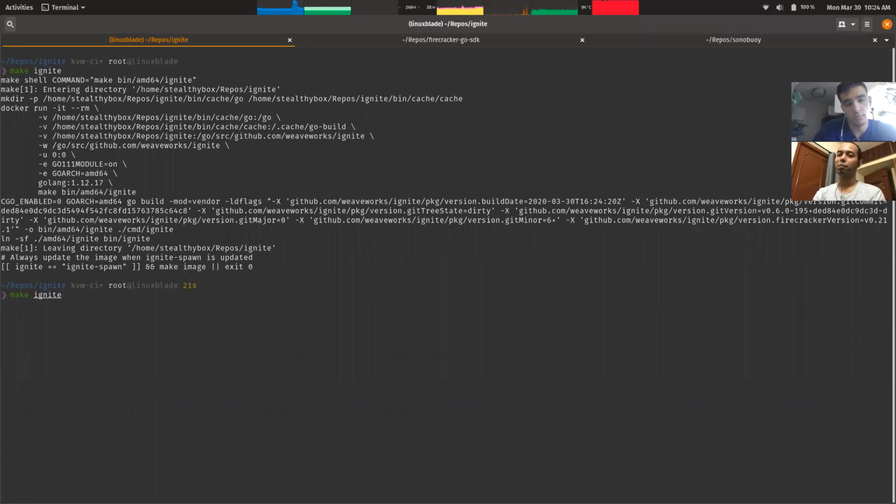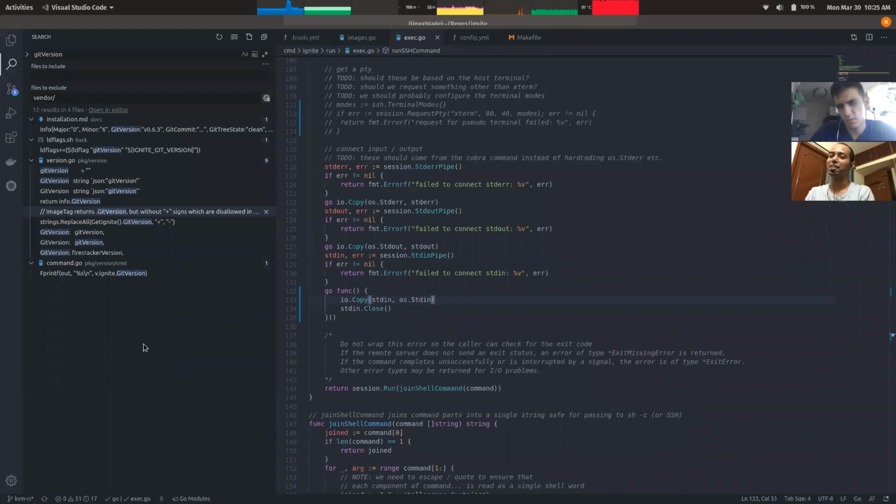And instead of copying, I was just doing session dot standard in equals host standard in. Even in that case, it was not working. Yeah. So wait, that should work, right? If I do session dot std in equals os dot std in, there's no copy happening in that case. Why doesn't that work? Does it not? It didn't when I tried yesterday. Let's see.